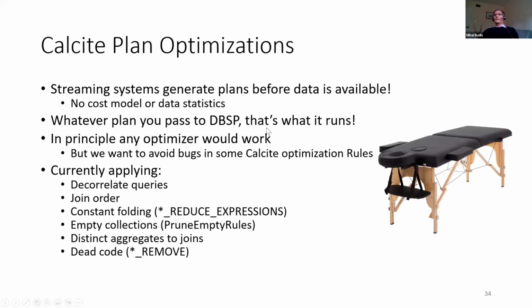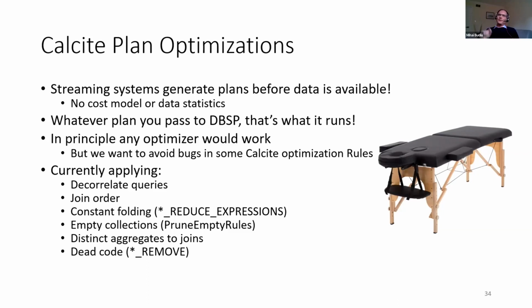And right now, let me make a very important point. What kind of incremental view maintenance plan do you get? You get exactly the plan that your optimizer told you to execute. All right. So when you optimize an ad hoc query, you have this luxury of looking at the database. Maybe you have statistics about the tables. Maybe you've run queries in the past, you know something. But when you build an incremental view maintenance system, logically, you haven't seen any of the data.